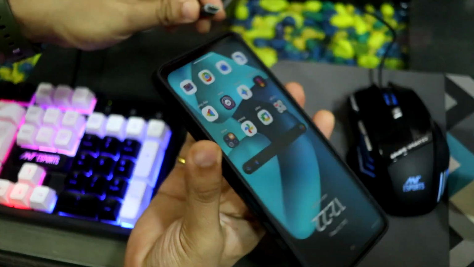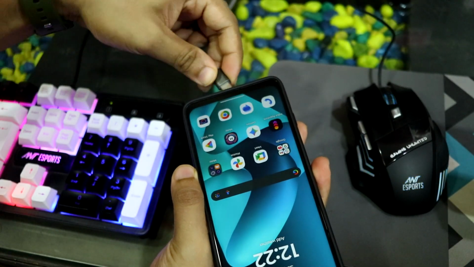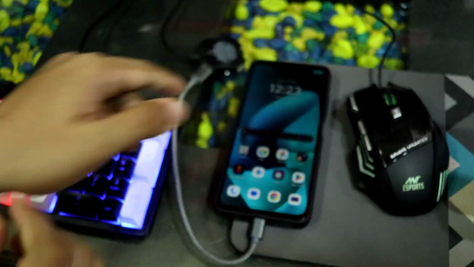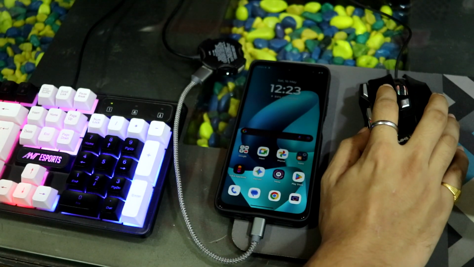For that you will need to just connect your device. So I have connected my Moto G57 Power. Now let's move towards the PC, because we need to start using our computer for that.